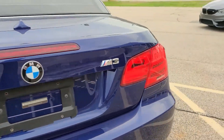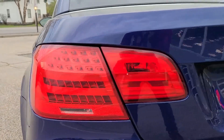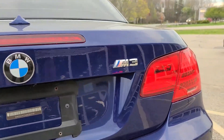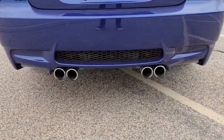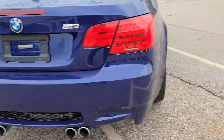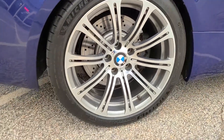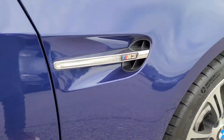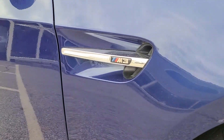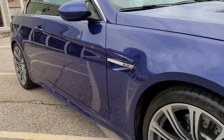Looking at the rear fascia, you're going to find the tail light lenses in beautiful condition with all that LED technology inside. Of course the M3 logo is there as well, along with a very aggressive lower diffuser and quad exhaust tips. On the fenders you'll have the M3 insignia — just a beautiful accent, and that's one of the quickest ways to tell an M3 apart from a regular 3 series.